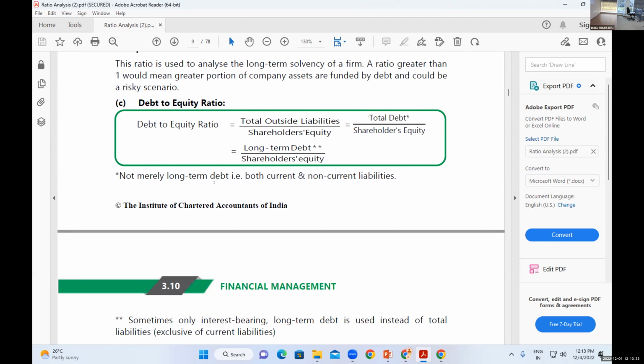Suppose 1 lakh is debt capital and 2 lakh is equity capital. What will the ratio be? 1 lakh debt, 2 lakh equity. The ratio is 1 by 2, which is 0.5:1. It can be 1:2 at maximum. If somebody asks for the maximum, you can say 1:2, because in industry, for 1 rupee I have, I can borrow 2 rupees. A simple rule of thumb: you have 1 rupee, you can borrow 2, double the amount.